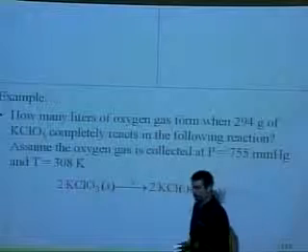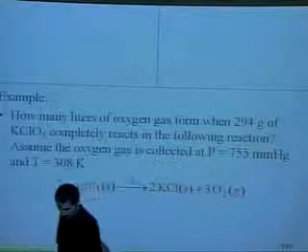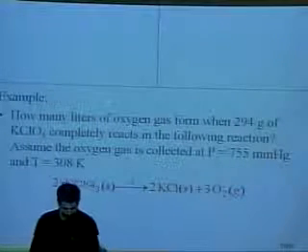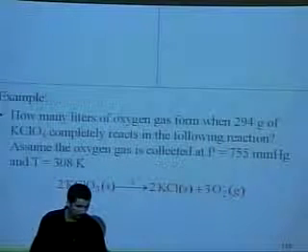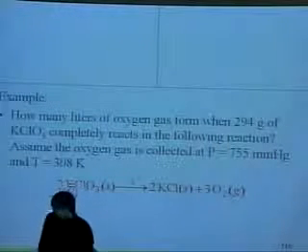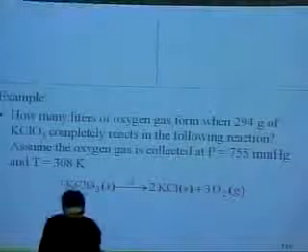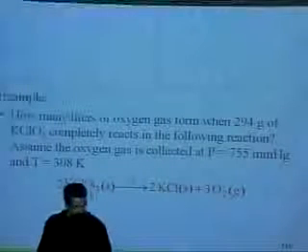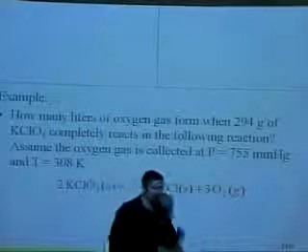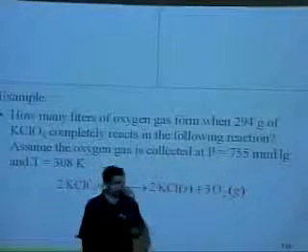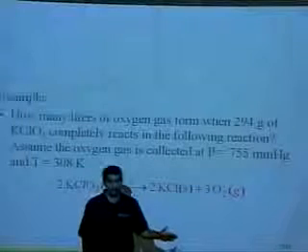Number one, figuring out where you are versus where you need to go and coming up with a way to get there. Once you figure that out, you're halfway done. The other half is doing the math that gets you from point A to point B to point C to point D. So before you even start, what so many people make a mistake in doing is they slap some numbers down, they try to label it, and they try to multiply things together, and they get lost along the way. We come up with these solution maps.